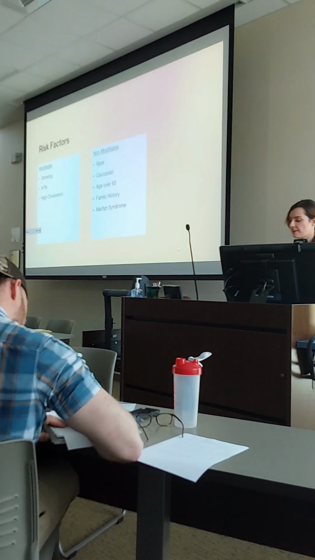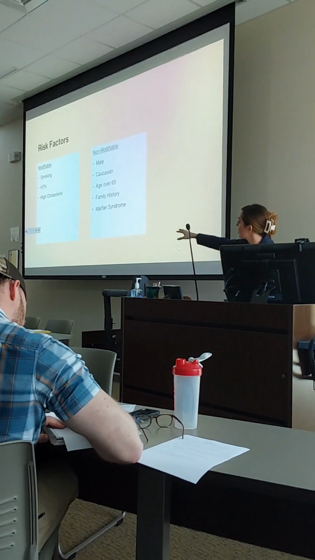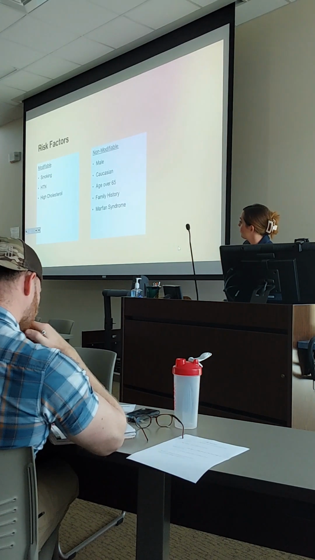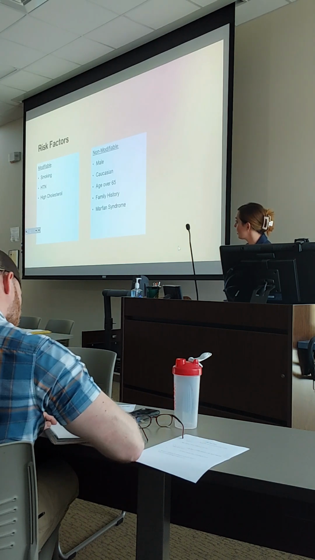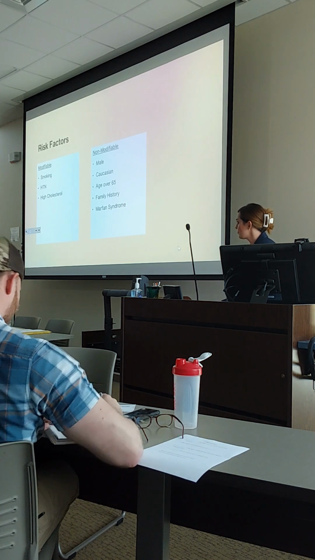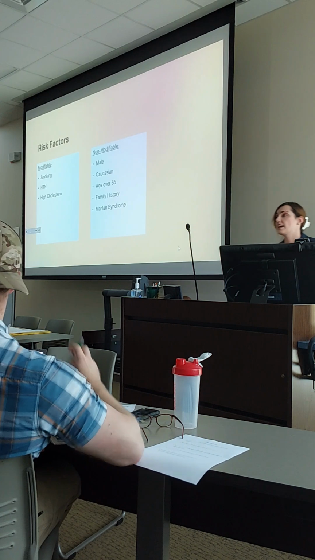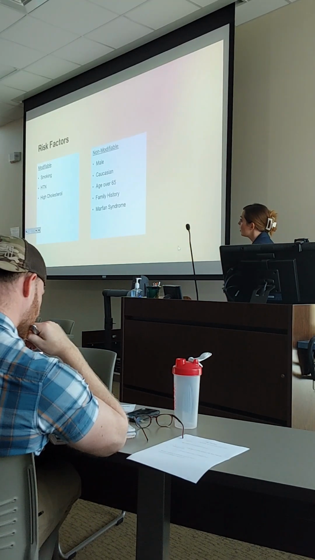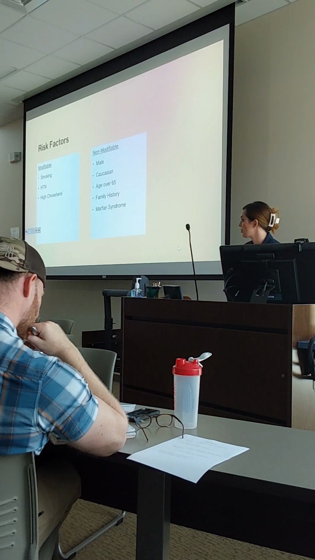All right, so here are the risk factors. You'll notice that the modifiable ones all have to do with atherosclerosis, right? For your non-modifiable, men are more likely to get these, white men specifically, and older folks, right? Women do get them, and actually if a woman gets an aneurysm, they're more likely to have it rupture than a man, but men are just more likely to get them in general.